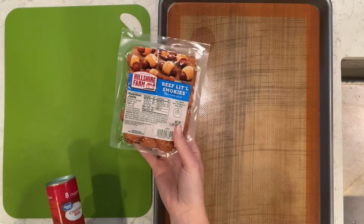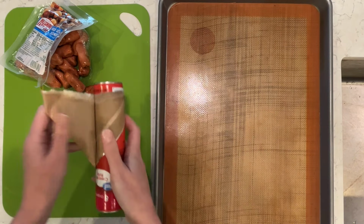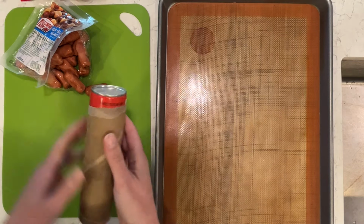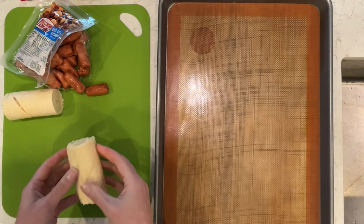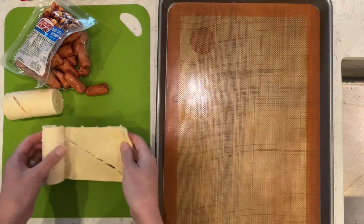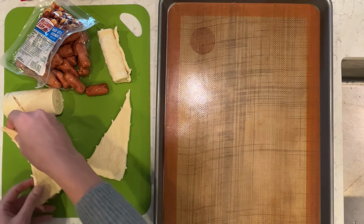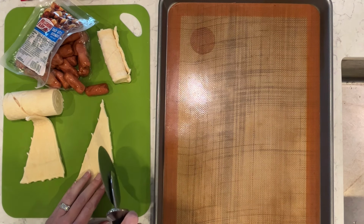I am going to make some little smokies in Pillsbury dough. We call these pigs in a blanket. They are very, very easy with 2 ingredients. These are a huge hit for my whole family. My kids love them and the adults love them also. So anything that is a hit for everyone is definitely something I like to make all the time. It's so super easy and just really, really yummy.